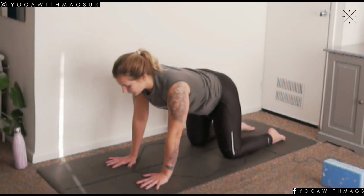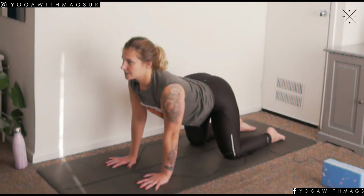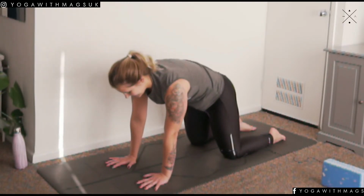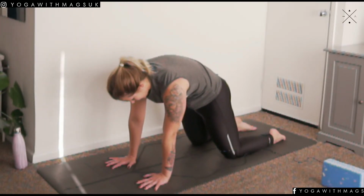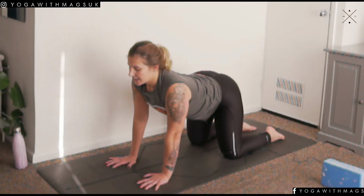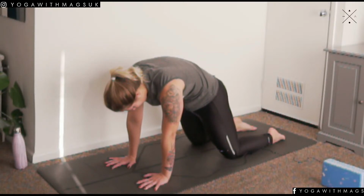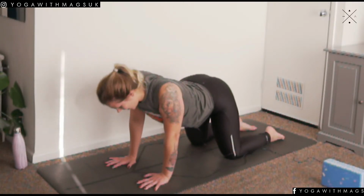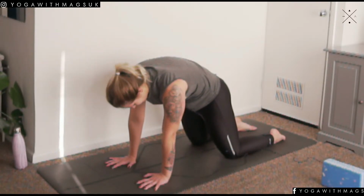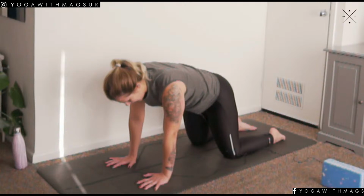And we're moving through cat-cow. So as you inhale, drag your chest forward, look up if it feels good for your neck. Exhale, round your back, squeeze your belly. Inhale, come forward. Exhale, round your back. Inhale, cow. Exhale, cat. So come back into neutral.